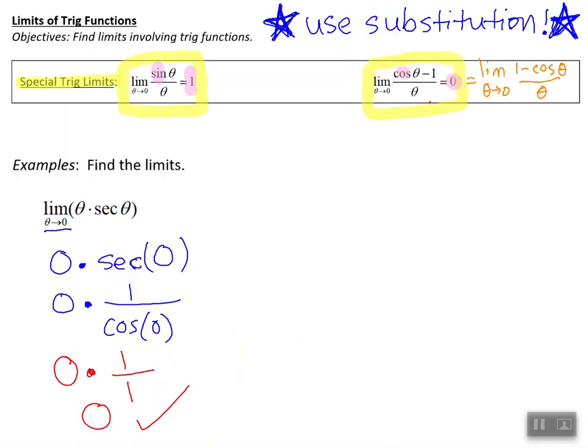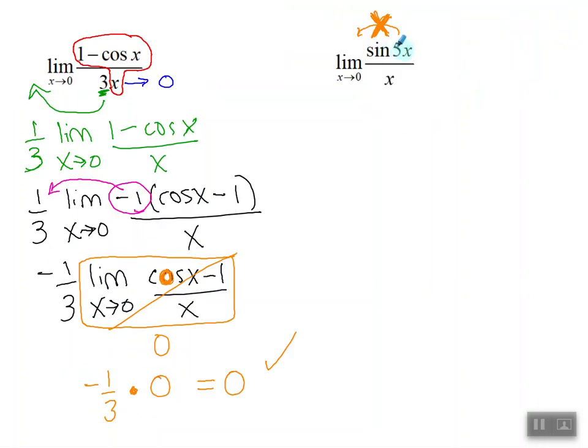Now notice the way that we wrote this special trig limit was with theta. It doesn't really matter what we write it with, but what I want you to notice is that theta is here, theta is here, theta is here. It can be x, x, and x. It can be t, t, and t, as long as it's sine of the variable over the same variable and that variable is going to 0, then this limit will equal 1. So being that we can't take the 5x out here, we want to put a 5x down here.